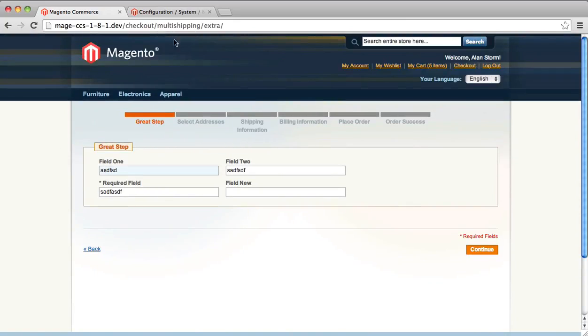Same fields. That's a very powerful feature that many other checkout extensions do not offer. So if you're using the multiple page checkout, it's an extra reason to give custom checkout step a try.